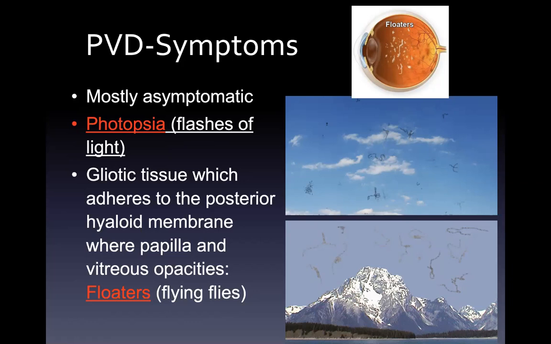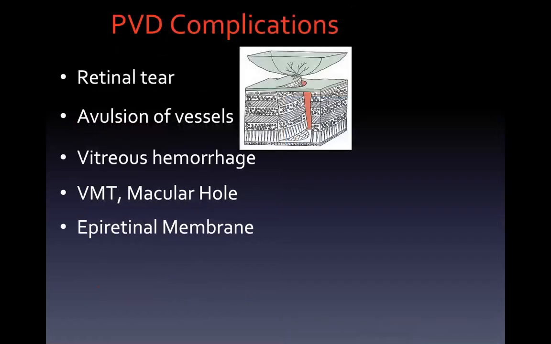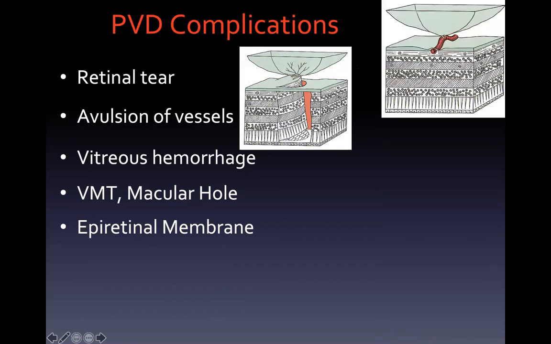But I should say that most of these patients do not feel anything. It's usually asymptomatic. But when they are symptomatic, they feel photopsia and floaters. Please don't forget this. So, although this is a routine thing with aging, posterior vitreous detachment may cause some complications like a retinal tear formation, which is the most dreaded complication. As you see here, you have a full thickness retinal break. And if you have a retinal blood vessel crossing this retinal break, it will be ruptured, and this may cause vitreous hemorrhage. And you can have just avulsion of the retinal vessels.